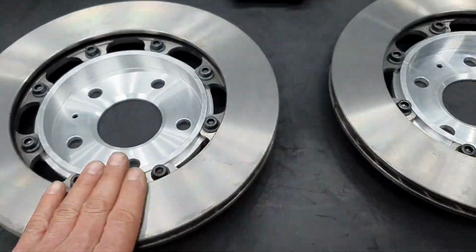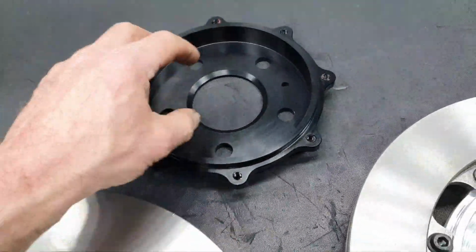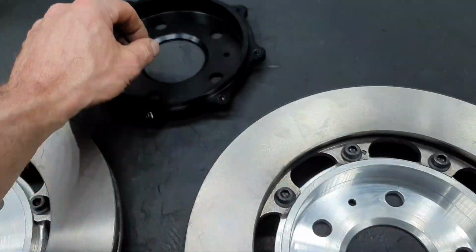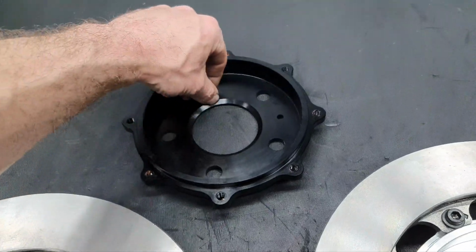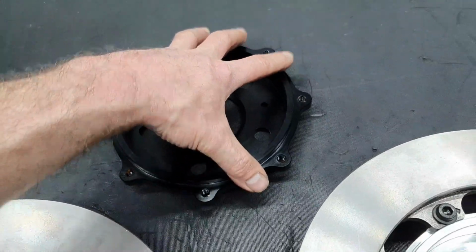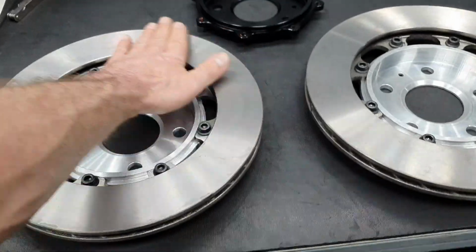One good solution is gonna be, instead of fixing this, to machine this lip here 3-4 millimeters, and fit one stainless steel lip spacer to center it. This will be good, because the difference is 1 millimeter, so you're gonna have a spacer. If you keep it as this, you're gonna end up with a spacer of 0.5 millimeter. So machine, let us say, 3 millimeters plus the 1, 4 millimeters, and then make one stainless steel spacer 2 millimeters to center the brake rotor. This is one good solution. Another good solution is to not have to do anything and be plug and play. But it's not. Let's continue.